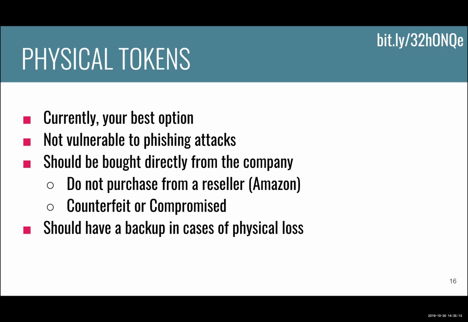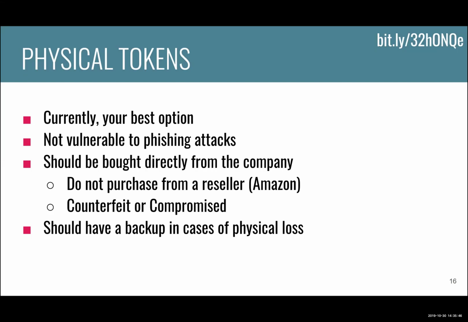And if you are switching to a physical token as your second factor, you should ensure that you have a backup in case of physical loss, because that happens sometimes. Or physically destroyed. Yeah. These things are very tough. They're surprisingly tough. They just look like a little piece of plastic, but you can go online where they do smash tests, and they're actually very resilient. But you could still destroy them.